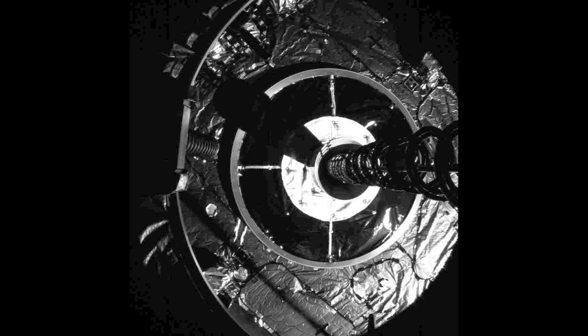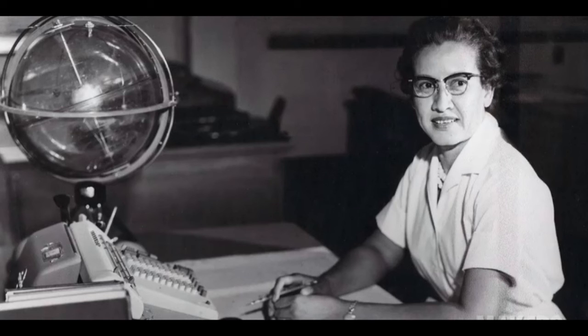Next story I'm going to be talking about is this past week passed away one of the key figures of the American space program, Katherine Johnson. She was, first of all, one of the very first African Americans to get a PhD. In 1937, she was the first Black or African American to get a PhD in mathematics. Very smart woman, when you're talking about 1937 during the Jim Crow era. She was one of the first people to be integrated into graduate school.